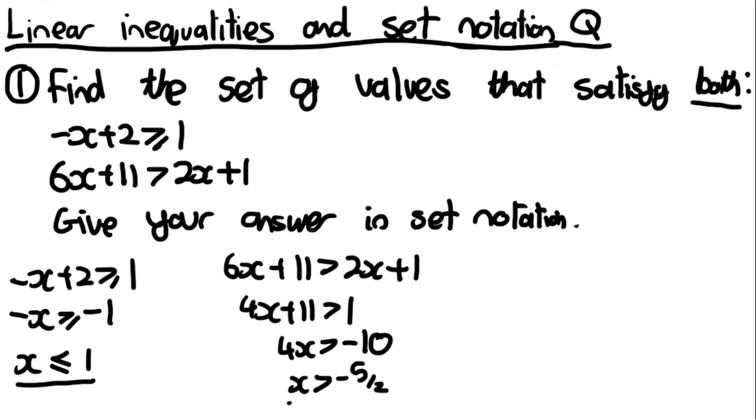So, these are your two separate inequalities and I'm going to do it by my method or if you want to do it the number line method, that's fine. So, x is less than or equal to 1 and x is greater than minus 5 over 2. I'm going to get both of the inequality signs to go the same direction. So, x is less than or equal to 1 and x is greater than minus 5 over 2. And then we can merge this to get that minus 5 over 2 is less than x but x is less or equal to 1. And that is the solution there to the question.